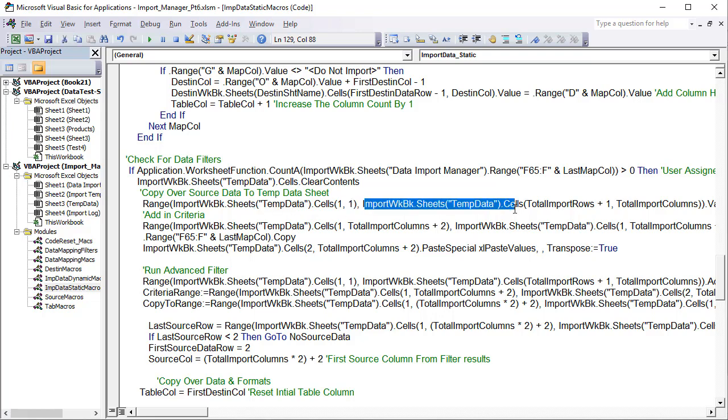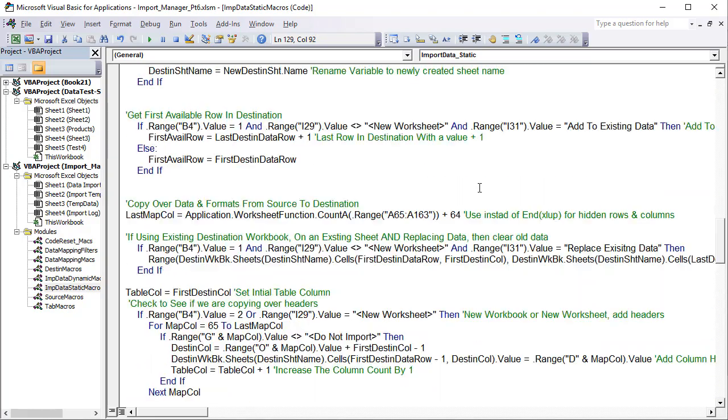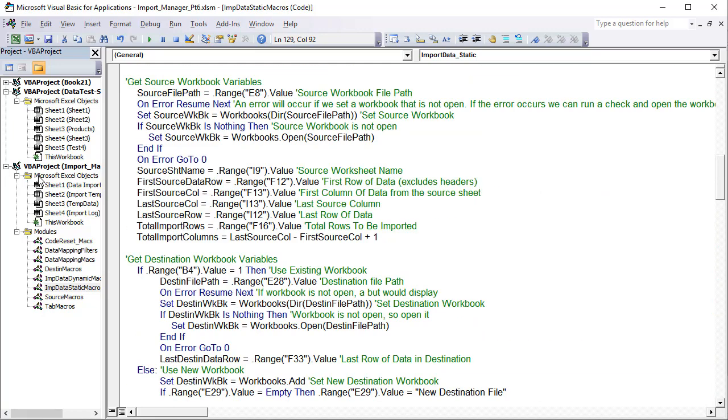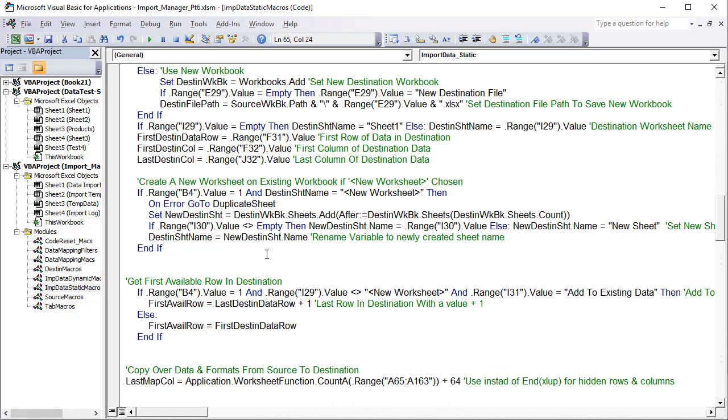But what about our last one? Our last one, again, also import, of course, sheets, temporary data. We have to know the total import rows plus 1. That's the total number of rows. Where do we get total import rows? That's somewhere up here. We've already determined. Let's take a look at that. Total import rows right here equals F16 value. We've determined that before. When we run our source, we already know how many rows we're going to be importing on our fixed. So we know how many rows.